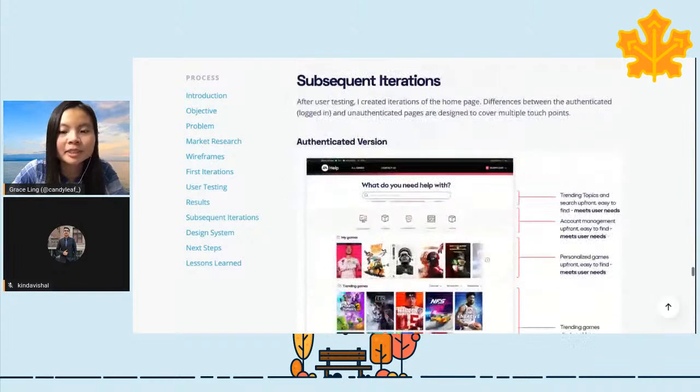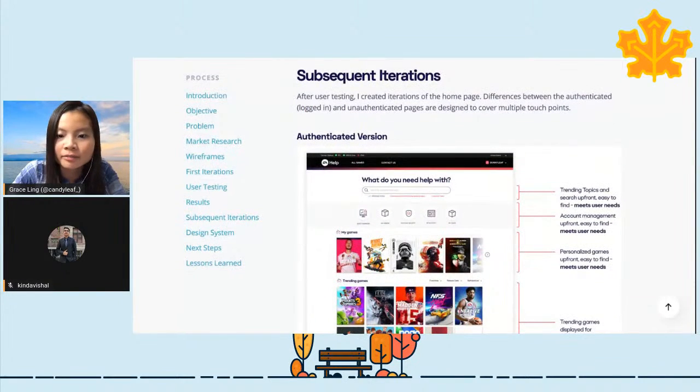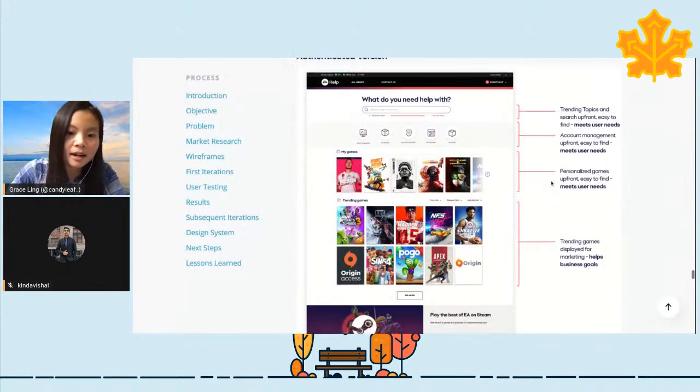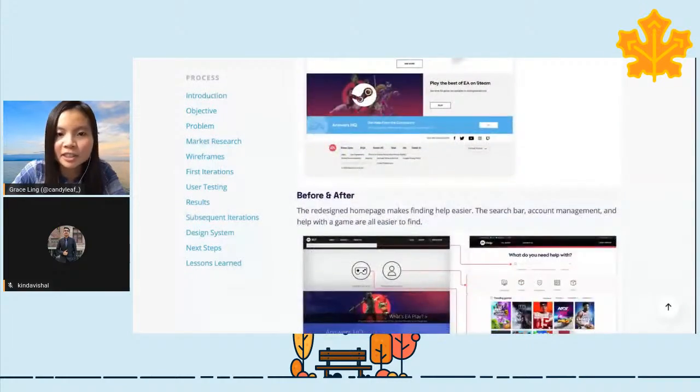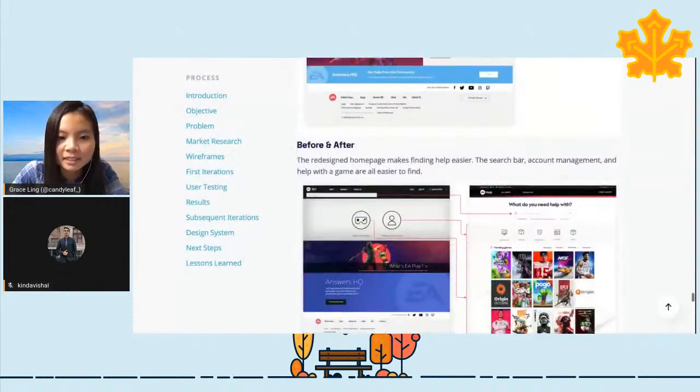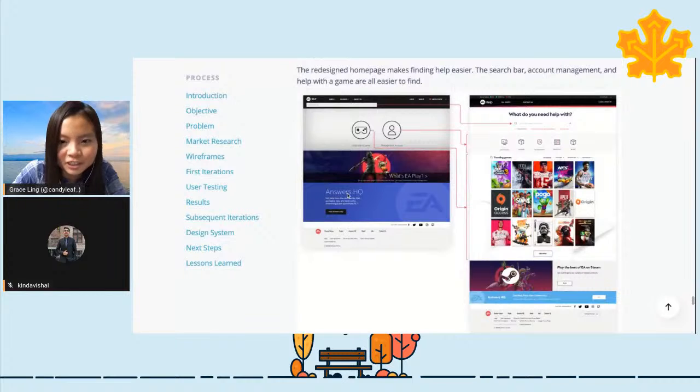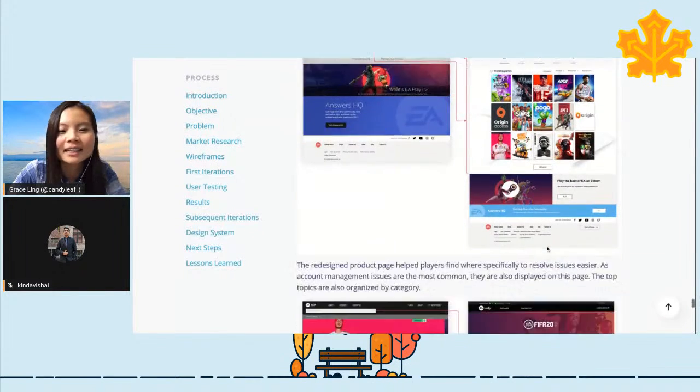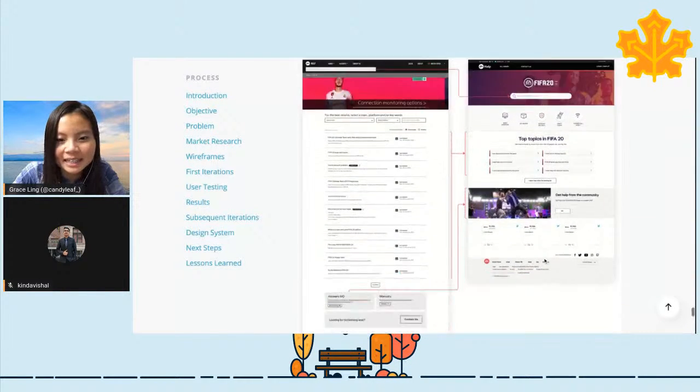I also made subsequent iterations where I took the data I learned to redesign different touch points, logged in versus not logged in, with before and after screens.